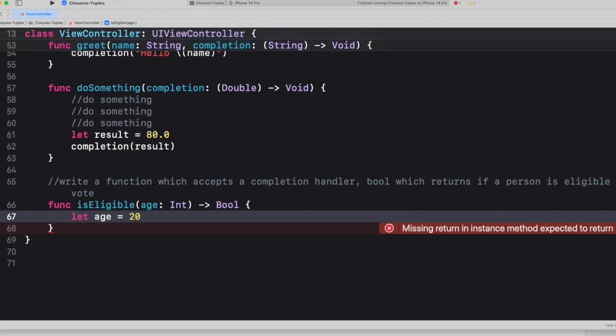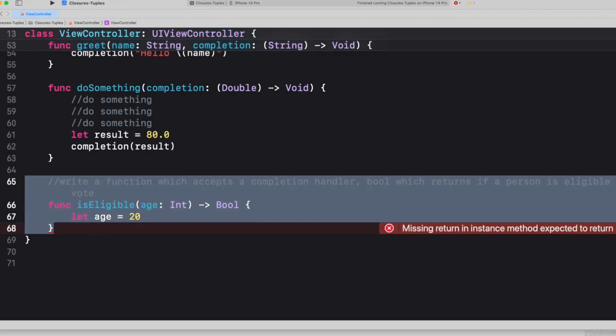For now, forget about closures. You just tell me about this function. I want to write a function that accepts age and tells whether the person is eligible or not. Tell me how this will work. Okay, leave it.